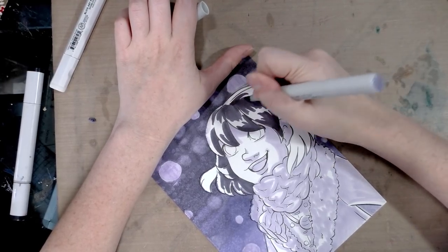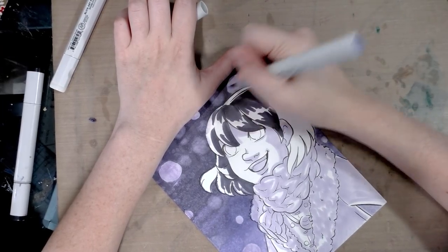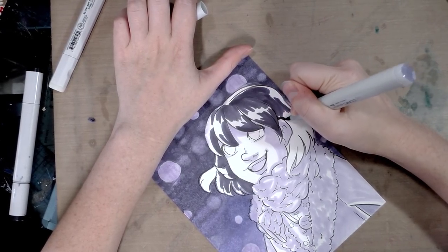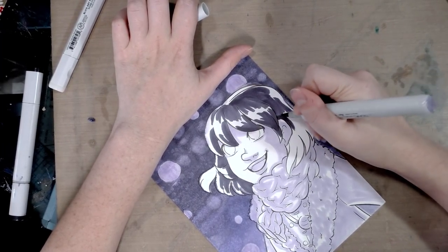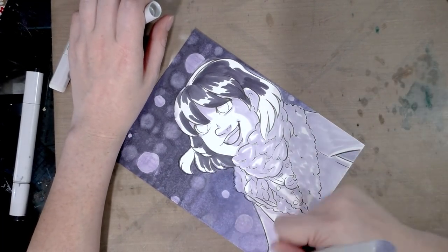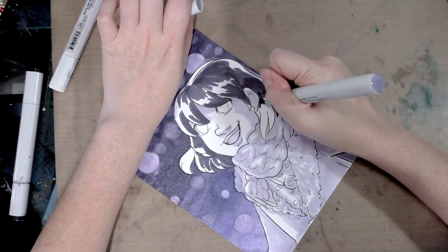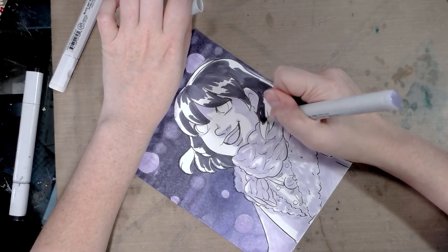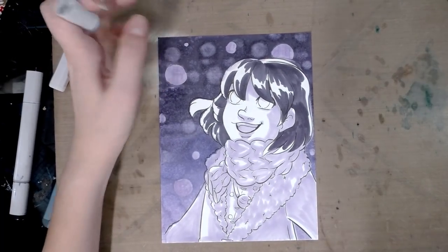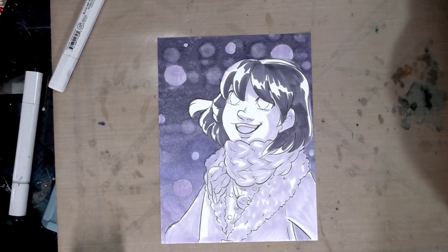Okay, I want to leave sort of a glow, a halo around where this one is. And I'm going to leave a halo kind of just around her hair in general. And you'll notice I left kind of a halo on her coat for the most part as well. I find that sort of helps imply form and mass. So I could, if I wanted to, I could leave it like this. I think it looks pretty cute. This could be a finished illustration.